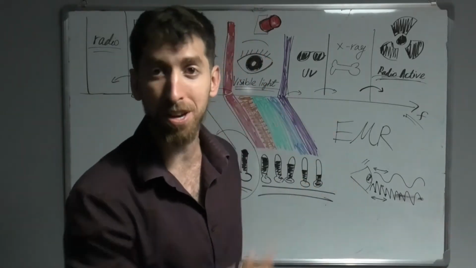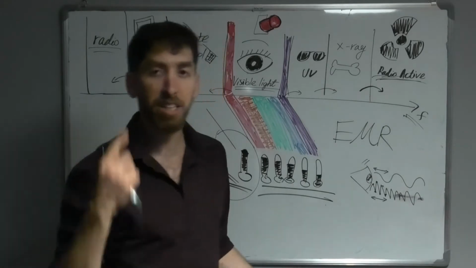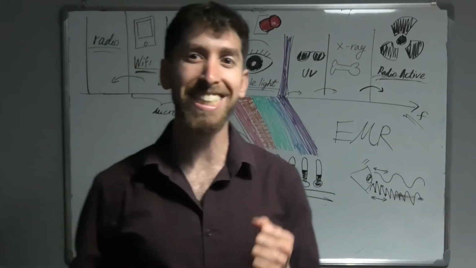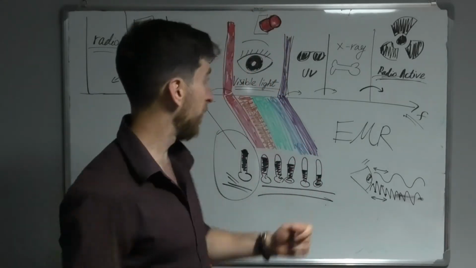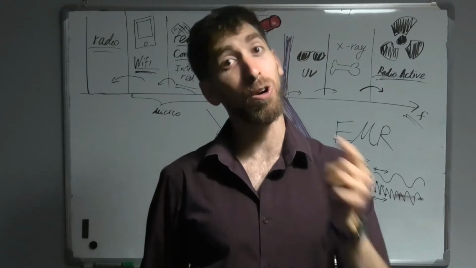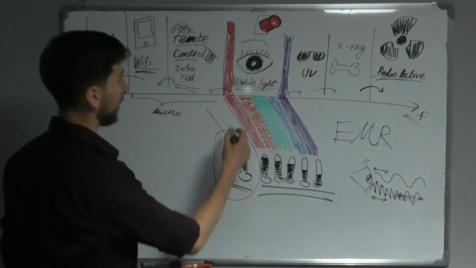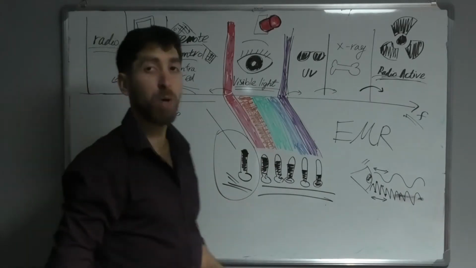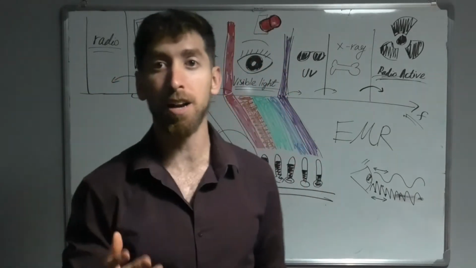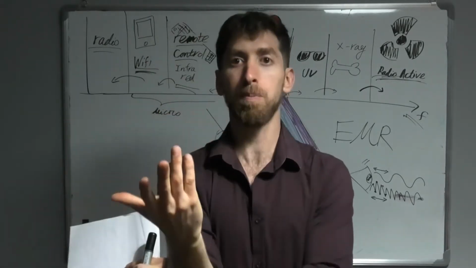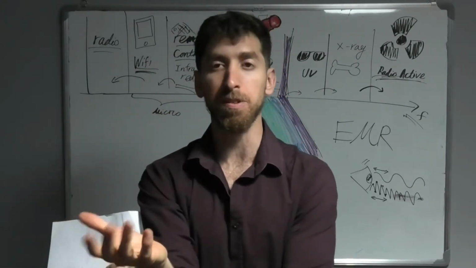Right now I can open a radio, if I have one, and hear the radio because the waves are all over the place. So we are actually inside a sea of electromagnetic radiation without noticing it. And when we do notice it, it's only a really small fraction. So I want you to think about color blind people and think, wait a minute, I'm actually also blind. I cannot see everything.